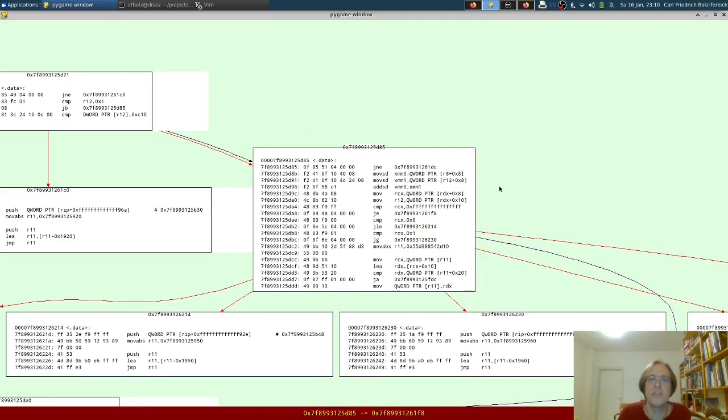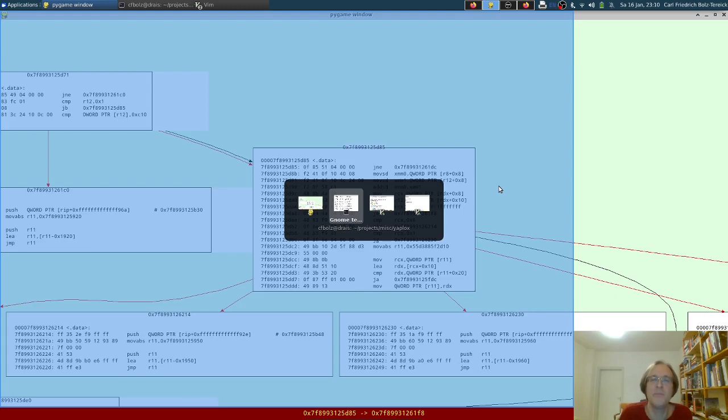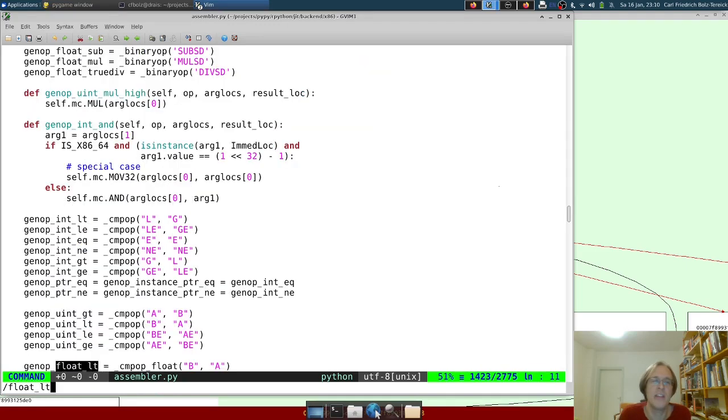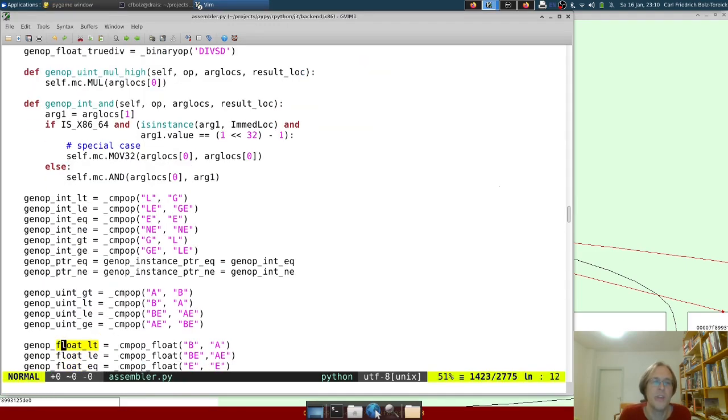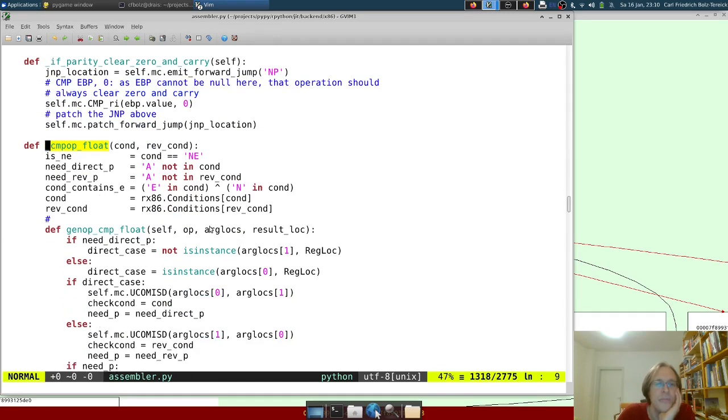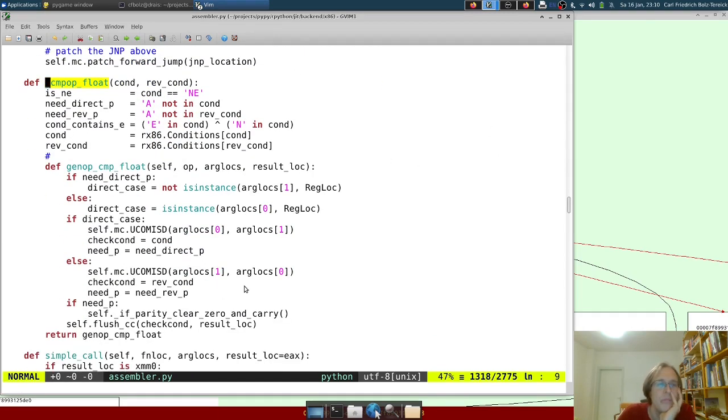So let's also check what a floating point comparison looks like. Float less than. That's a compare op float, which is complicated. So this is the JIT backend that we compiled in. This maybe, ucomisd.